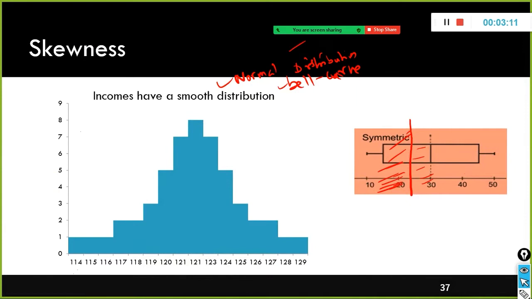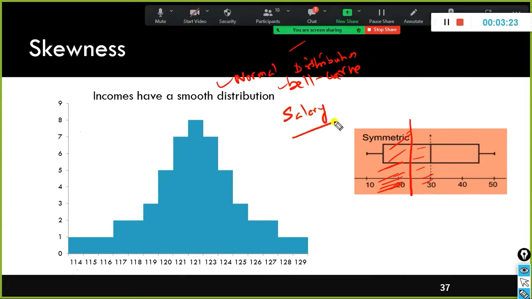So is this normally distributed data or skewed data? We have a variable called salary. Salary is a quantitative variable. So I have plotted this, and this is called your histogram. Please remember this. Using a histogram or box plot, you can find out the distribution pattern. What do you mean by distribution pattern? Whether the data is normally distributed, skewed, uniform, or kurtosis. You can find out with the help of these charts, histogram or box plot.